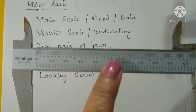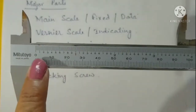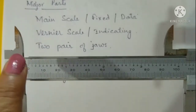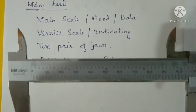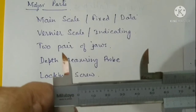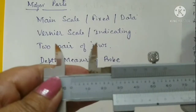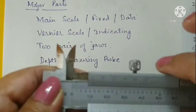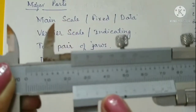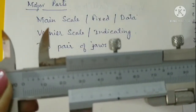This main scale, as you can see, is just like a simple meter scale. On the lower end of it we have graduation in millimeters, and on the upper side in inches. So we can use either the imperial scale or the metric scale. Then we have this another scale which is sliding on the main scale and is known as the vernier scale. So this one is the vernier scale. We can also see some marking on the vernier scale as well. We'll discuss more about these markings later on.